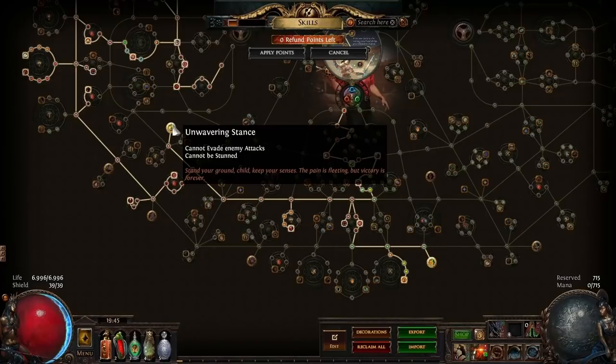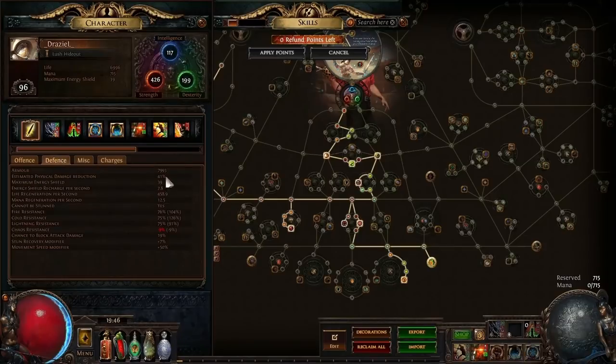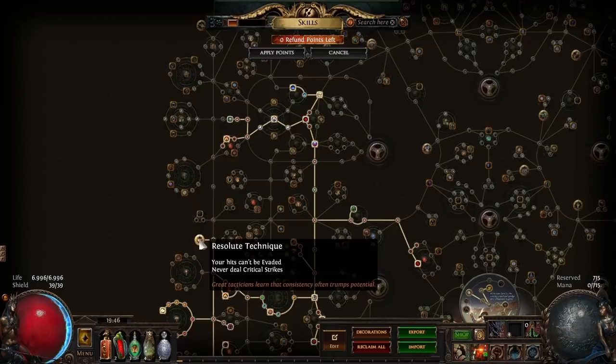About the keystones, Unwavering Stance here gives us the immunity to stun, which makes running smoother because we won't be interrupted by stuns occasionally and sometimes die thanks to them. And the downside is we cannot evade attacks, so we get Iron Reflexes here to convert all evasion to armor. And that gives us 41% physical damage reduction in total. There's also Resolute Technique. We're taking it because we need all our attacks to hit for the build to work properly. When we Sunder, we want all the mobs to get hit so we can blast them all at once.